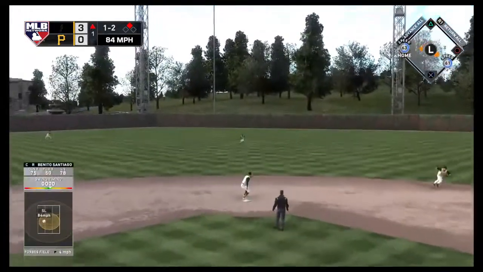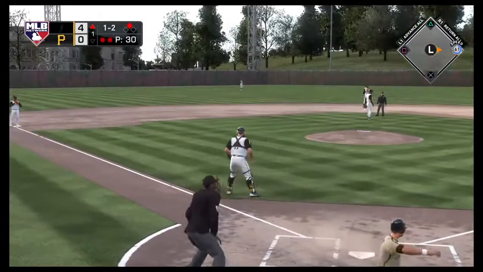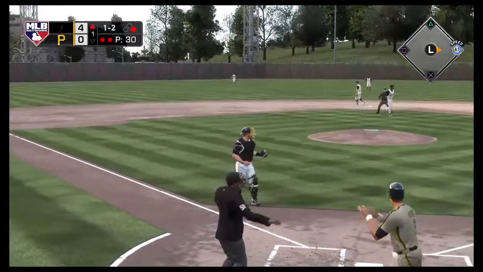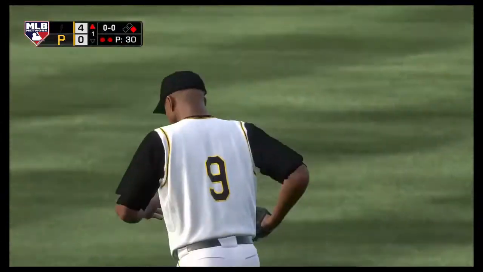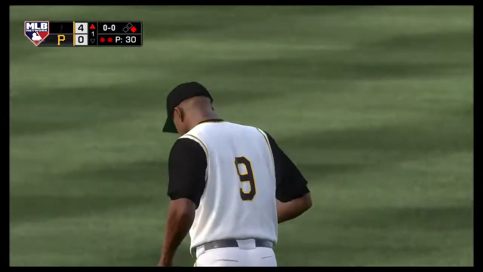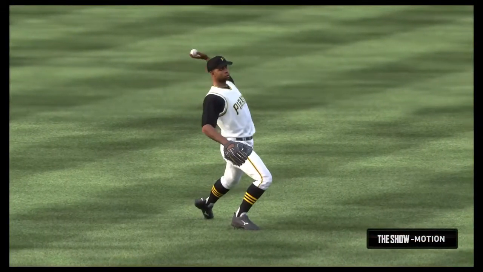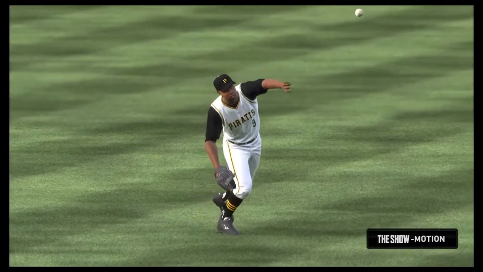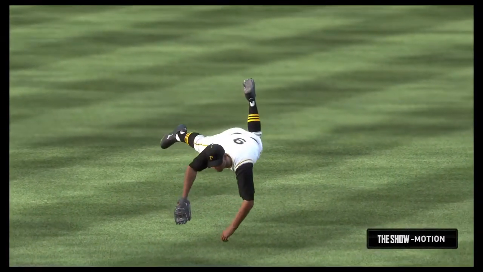Into center field, line drive base hit. Long throw to the plate. Oh, but it's offline, so the run will score. Batting it, the shortstop. You'd have thought someone had a radar gun on him with the effort he put into that throw. That's a cannon of an arm right there.